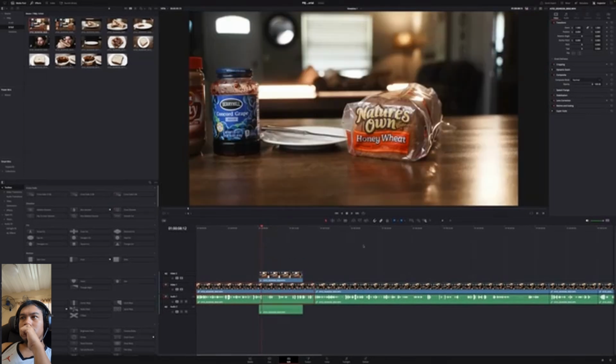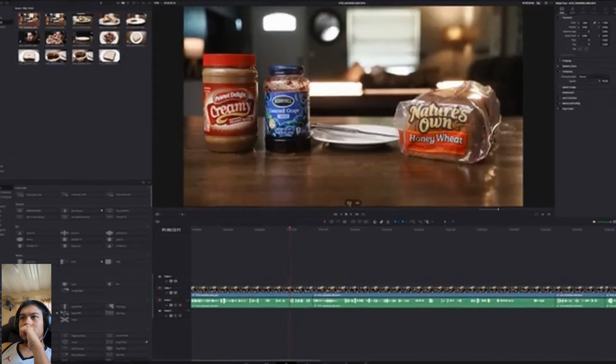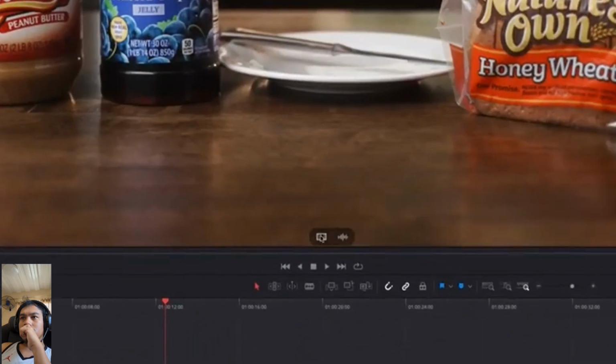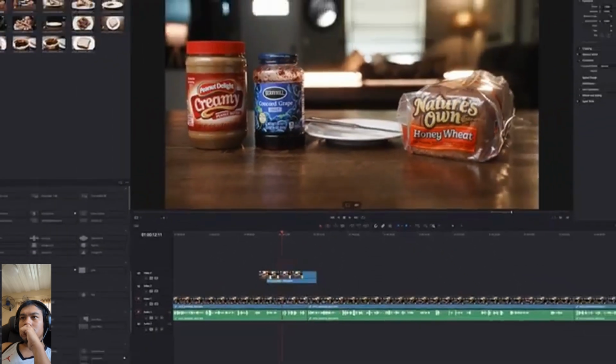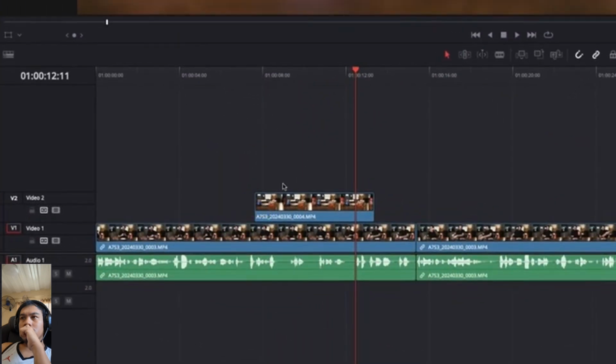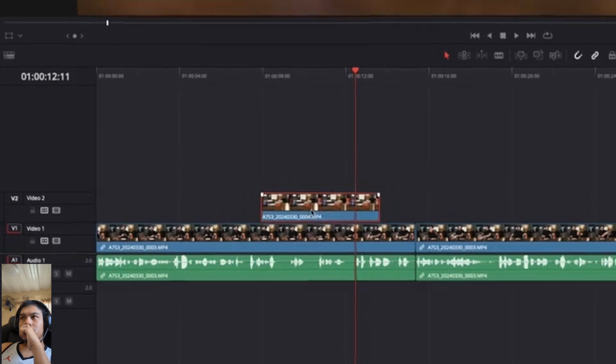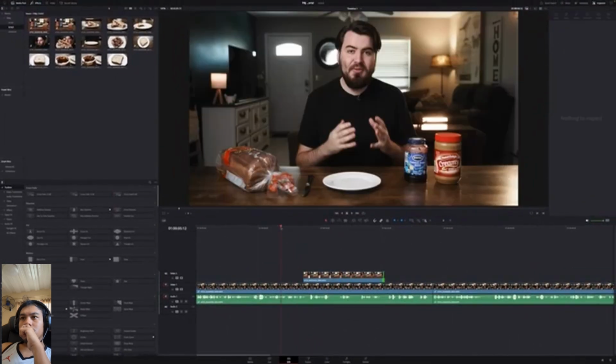Now, as you see, when I brought in the video like I did before, it also brings in an audio track, and we don't necessarily want audio with our B-roll. So instead, I'm going to click on this video only icon. I'm going to click, hold, and drag this right above where we want our cut to be. If you bring it to a track above your A-roll timeline, you can move this around without affecting your A-roll clip.